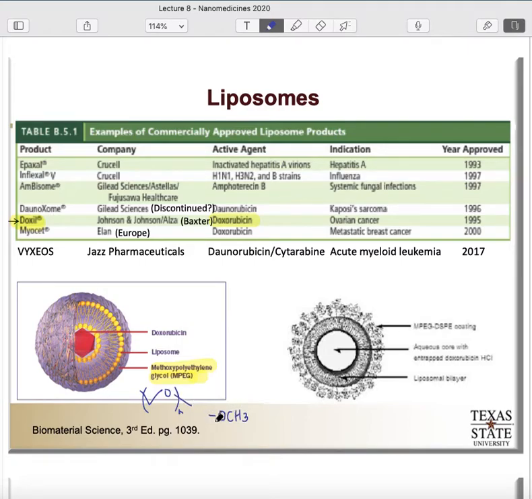So the end group is this methoxy group, which is quite stable. It cannot really be utilized for targeting agent attachment or anything. It's just a stable end group. And notice that in order to incorporate that polyethylene glycol, they utilize the DSPE that has the methoxypolyethylene glycol. So it's not just that the PEG is attached to the surface. It's actually that it was anchored by utilizing a mixture of DSPE with DSPE that was pegylated, basically.